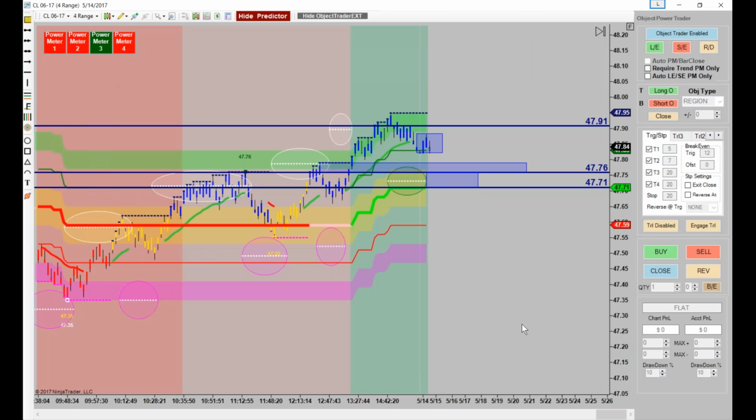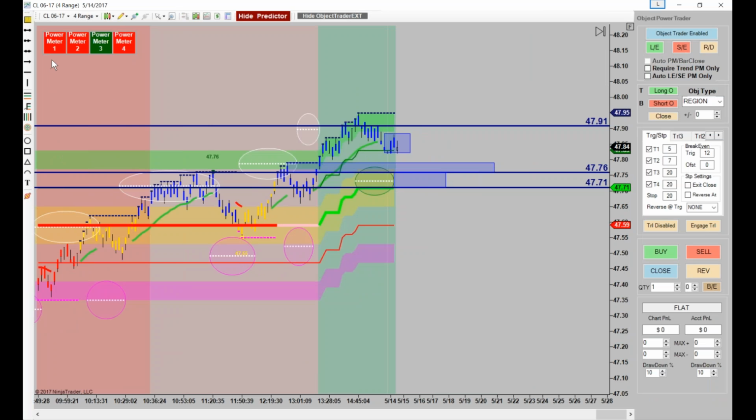Okay, so let's go ahead and we'll watch for this trade. We're watching for a PM 1 or 2. Okay, so let's see if we get something on this chart. And I'll go ahead and do 3. And we'll do a PM1 long. Okay, it's coming right down to where we want it. Very, very close to where we want it, isn't it? Hasn't changed PM just yet.